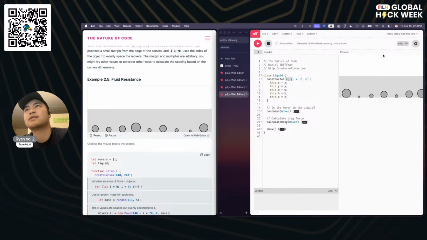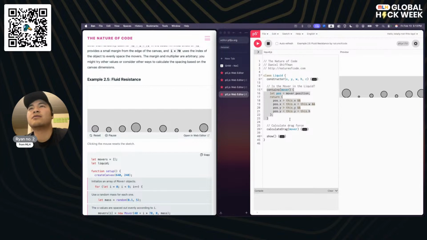Or sorry, half of the width, so then half of the height. So then it starts all the way down here. And then the width is the entire screen, so it should be the entirety of the width. And then the height is also half of the thing. Okay, so yeah. And then C is indeed the liquid friction coefficient. All right.